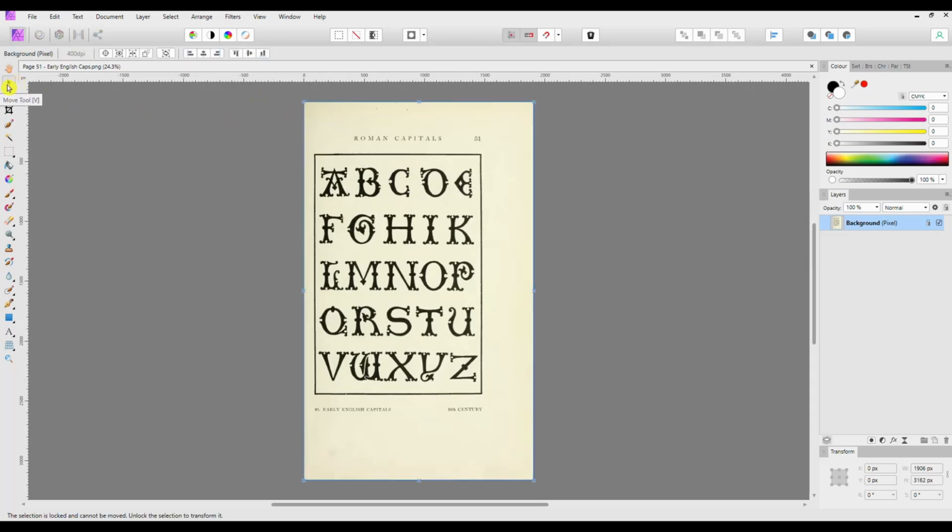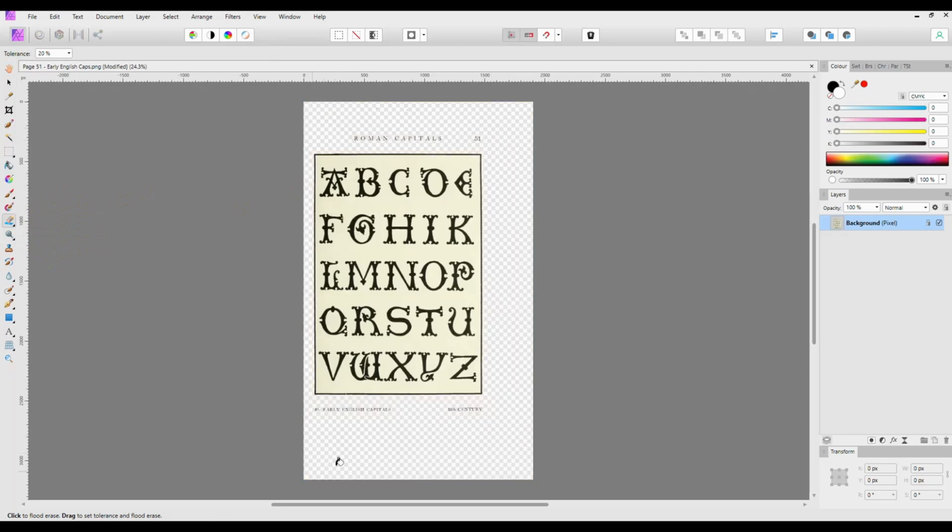The first thing we're going to do is take the background off. So we will select the move tool and select the actual background image. Can't speak today. And we will choose the flood erase tool and take off the background. That takes all of that section off, and then we will take it off within the graphic itself, and you need to go through the interiors of any of the letters that still have a background in them. That looks like all of them are now done.